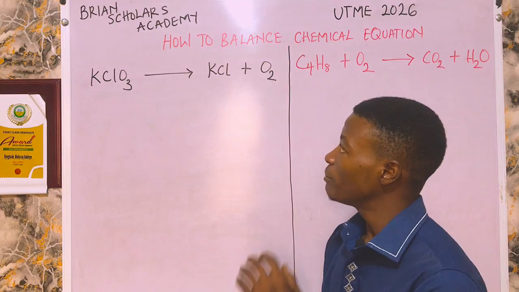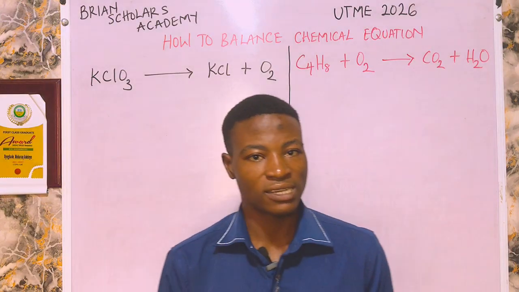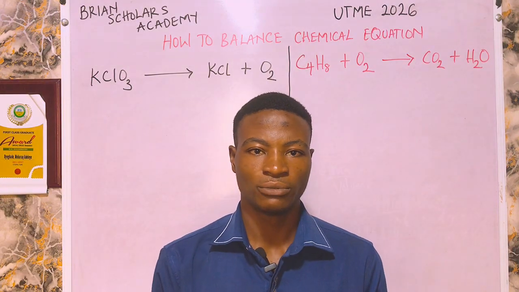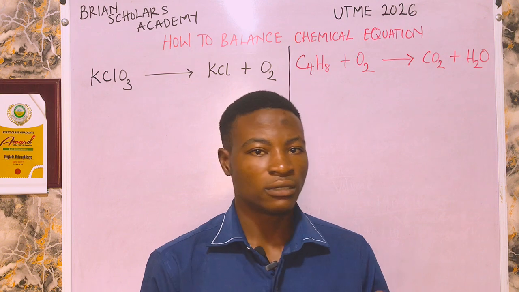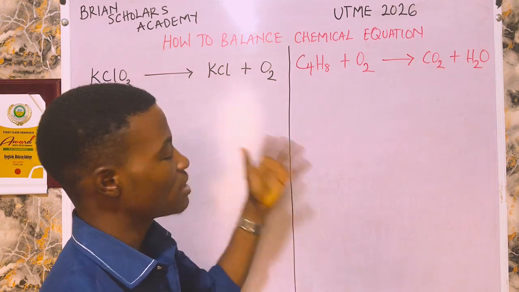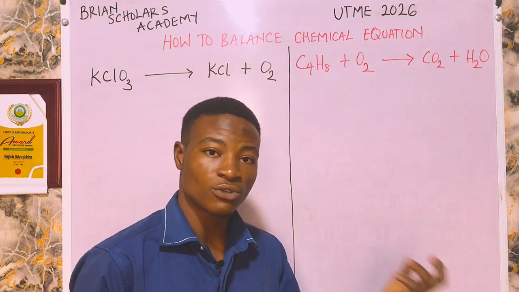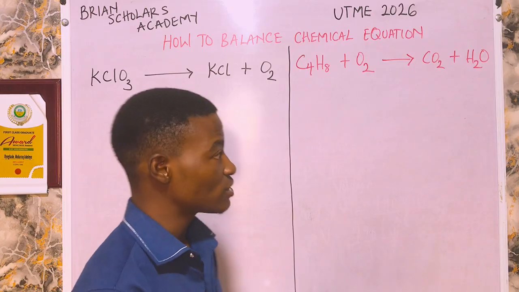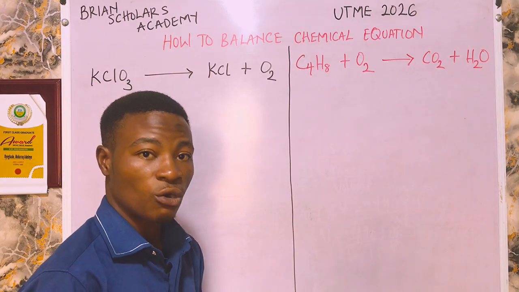In this video, I'm going to show you guys how to balance a chemical equation in a very simple way. There's a very simple way. This is just an example, and after the examples we are going to move on to solving UTME questions as well that actually have to do with balancing of chemical equations.